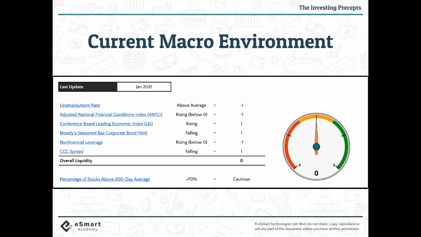So this is very important, especially for those of you who are more active and looking to build up, entering new positions this year. You might want to be a little bit cautious, because based on the macro environment, it seems like liquidity is tightening a little bit. So this is something you want to take note of. This gives me the first precept in my entire framework of investing: understanding the big picture.